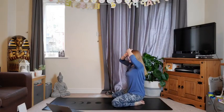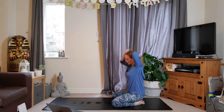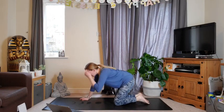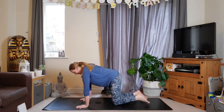Lovely. And then slowly starting to lift up, and we'll come to all fours. So we're just going to do a quick warm up before we start our flow today. We're already opened into the hips a little in this child's pose, and we'll move through a few rounds of cat and cow to warm up through the spine.